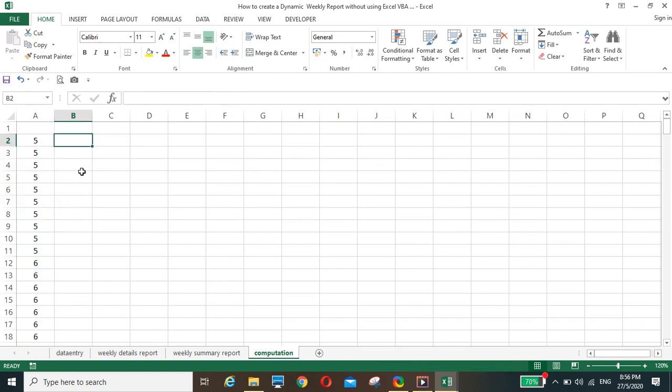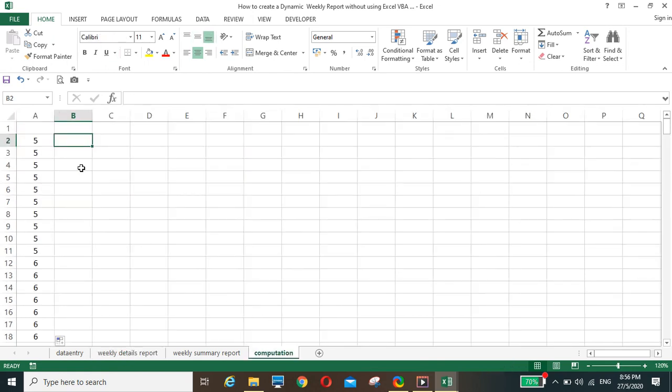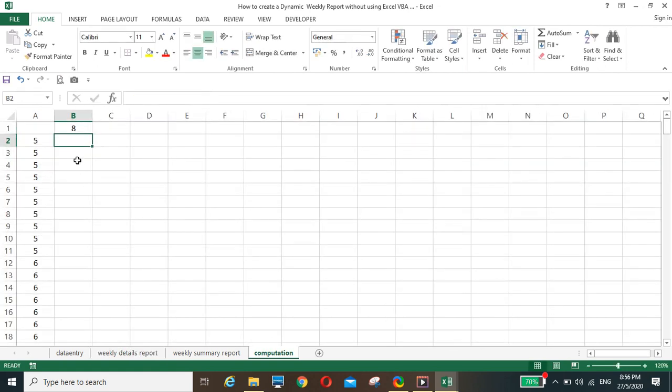Now we want to pinpoint the row position with respect to this week number. To do that, we click here, equal IF. If this one equals this one, then, since we want to copy down, we lock it first.